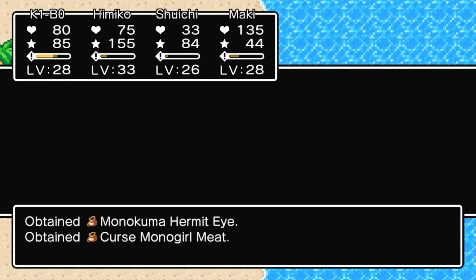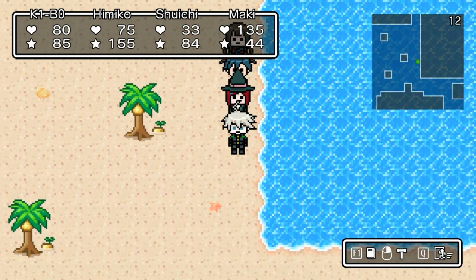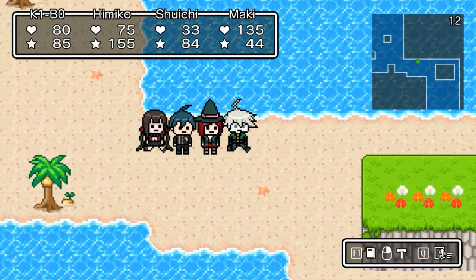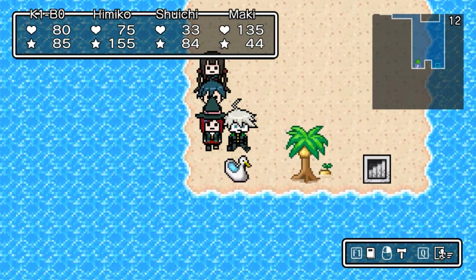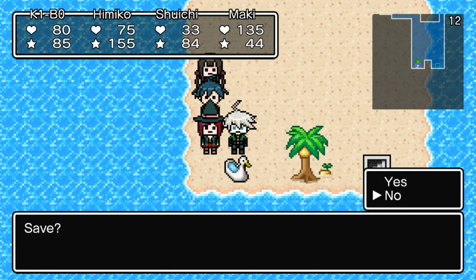Sweet. Monokuma, Hermit Eye, and Cursed Monogirl meat. Alright, we're getting new materials. And, well... Ah, there you go. Man, I was lucky. Alright.